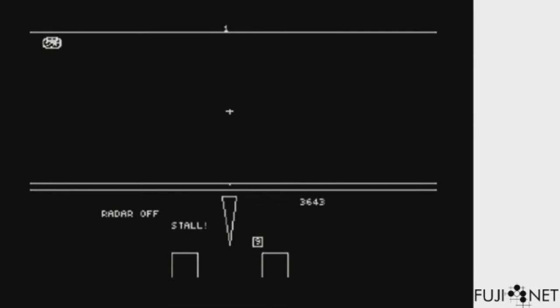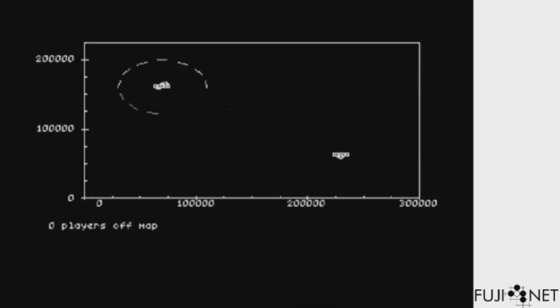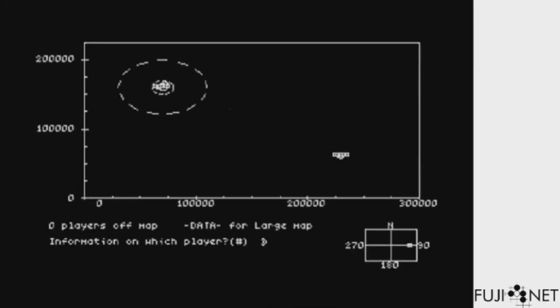So you have things like a map view, so you can see where you are in relation to the other players in the game, where the other landing strip is, etc. There's a landing strip for each of the two teams, as well as a compass heading in the lower right-hand corner for orientation. So that's Airfight.